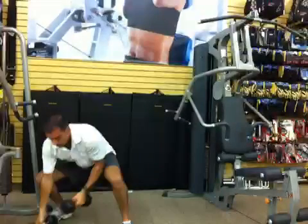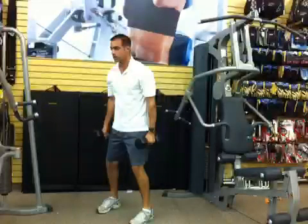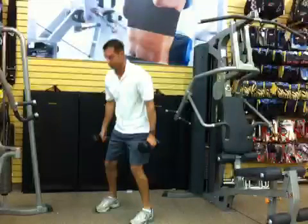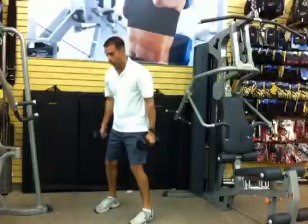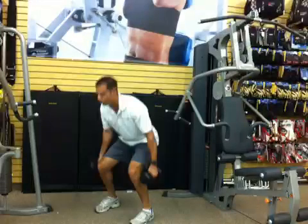And good. Now we're going to grab some dumbbells or body weight if you want to. Feet are about hip width apart. And for 30 seconds, we're going to do some squats. So you don't have to use any weight if you don't want to. You can go faster or deeper if you like.